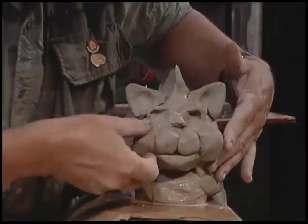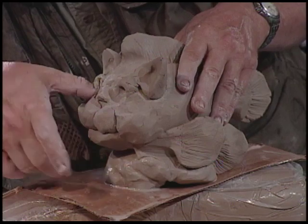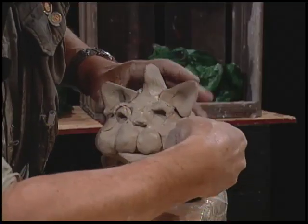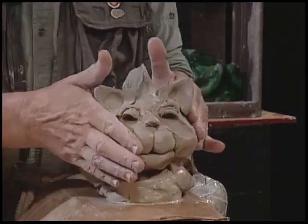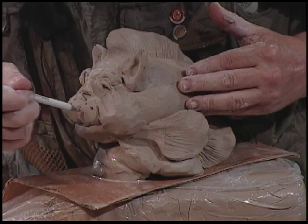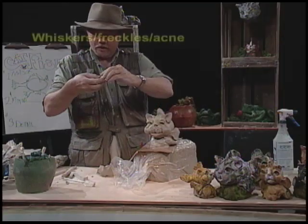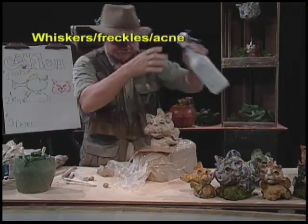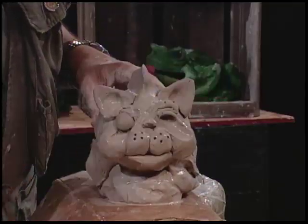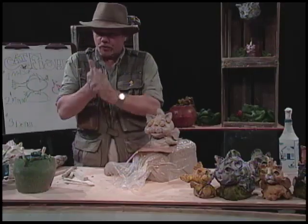If I do this right, you're going to be impressed. I'm going to use my thumb again. I go right to the edge of that cheek and push up — it makes a perfect eyelid. Go right into that fat cheek, push up, and it makes a perfect little eyelid. Now I'm going to take this pin and give it whiskers, or freckles, or acne, depending on the age of the kitty cat. We know how to give it eyes: roll a ball, tear it in two, put a little water in there, drop in the eyes. The eyes go into the socket. The edge of that eyelid is what gives it most of the personality.